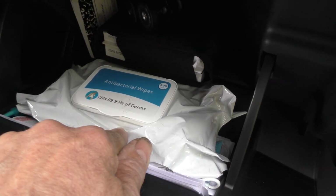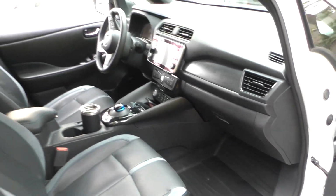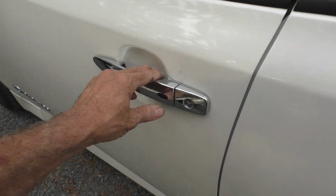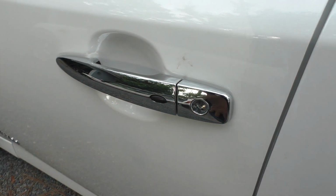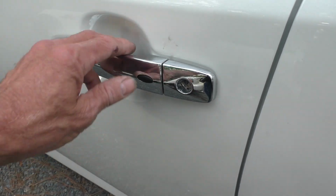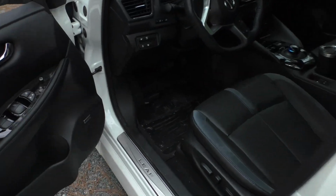COVID era antibacterial wipes. So let's go sit in the driver's seat and take a look at the dash panel. This little button is kind of cool. When you have the key fob on you, it is now locked. Now it's unlocked, so you don't need to actually get out your key fob at all. It just needs to be on your person.